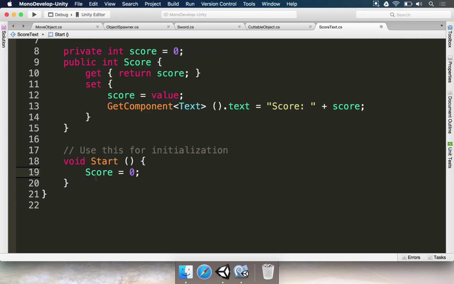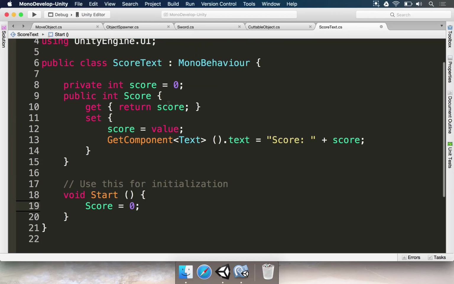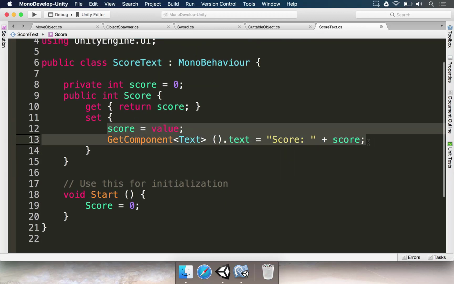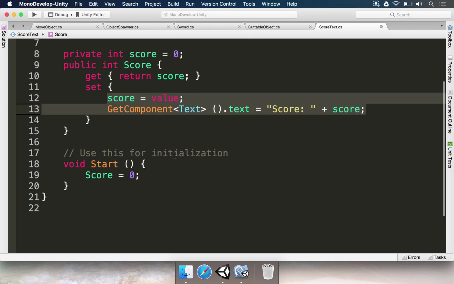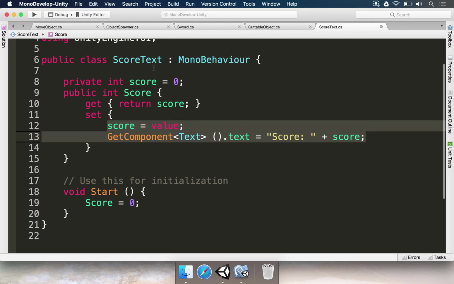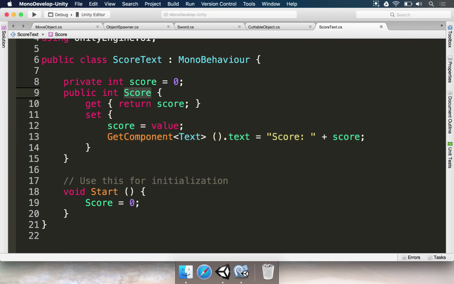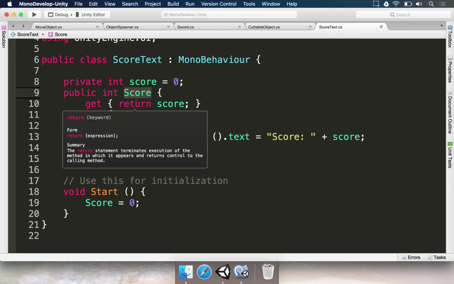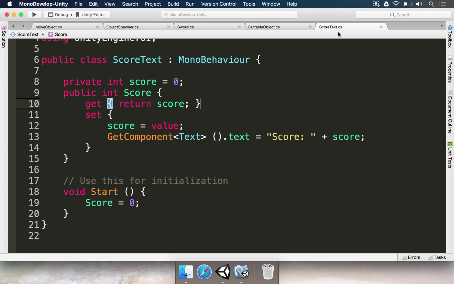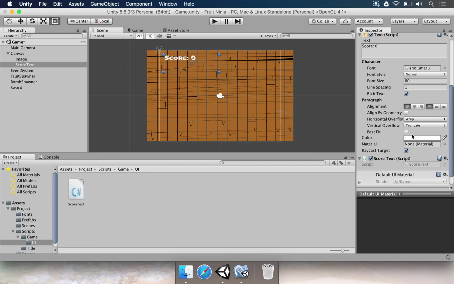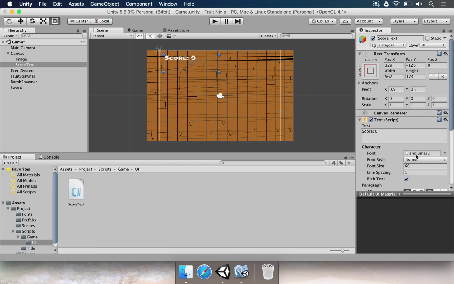Okay, so when we do this, we're forcing the value to be 0, and we're forcing the score text to be updated like this. So the score text class is going to be super simple, and everyone that deals with the score text class is basically going to get this property here and increase it by a certain amount of points. Okay, that's basically what we have to do. So I'm going to save this score text here, go back to Unity, we wait for this to be compiled just to make sure it's going to work. Okay, no public fields, no need to change anything else here.